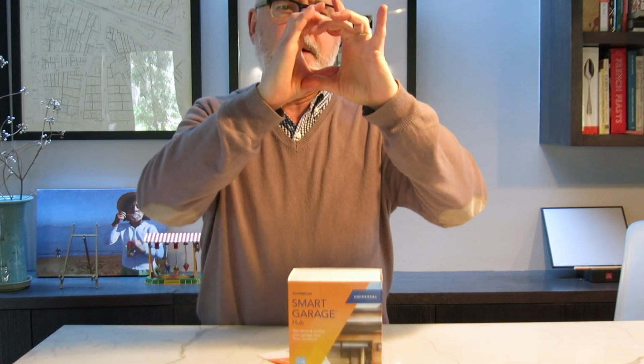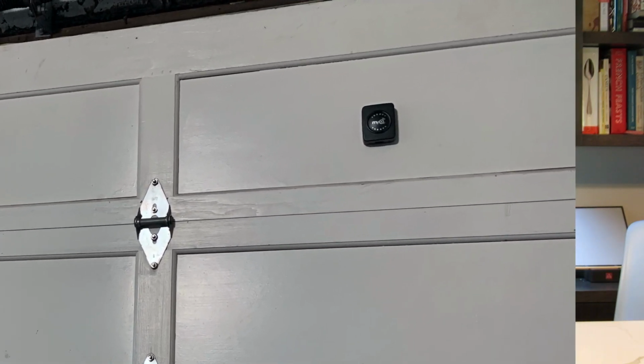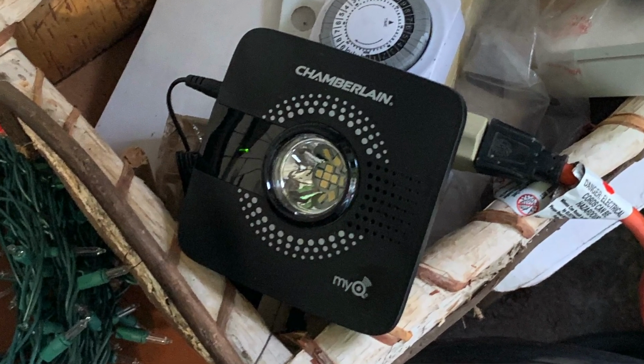It uses the Notion system that we reviewed before. A little thing that I showed you in the box, it's kind of bigger than that, but about like this, attaches onto the top of your garage door, and that communicates with a hub that's plugged in, which both takes in the Wi-Fi signal and also communicates with these garage doors that were made post 1990 or so. And it has worked very effectively over the course of the last 2 months.